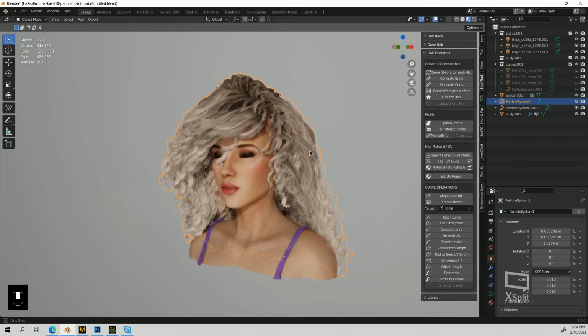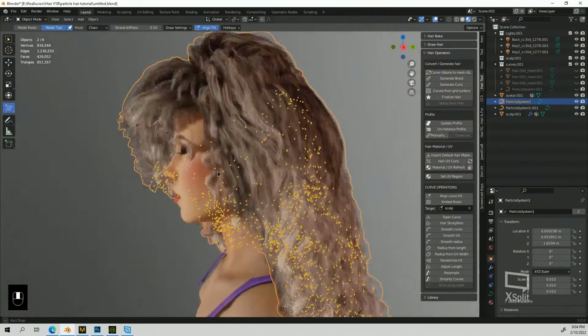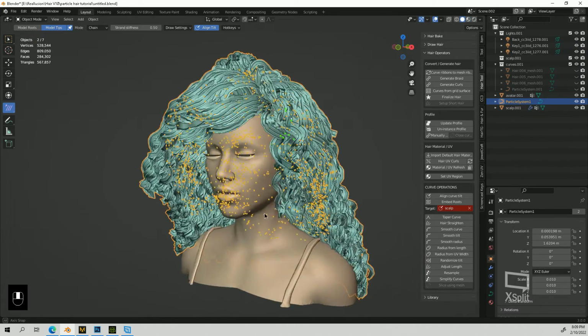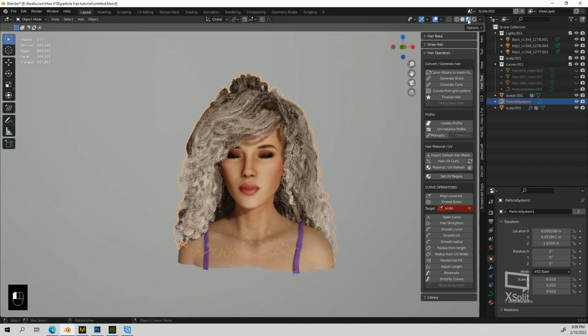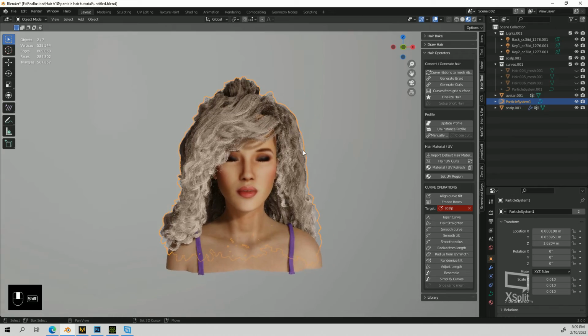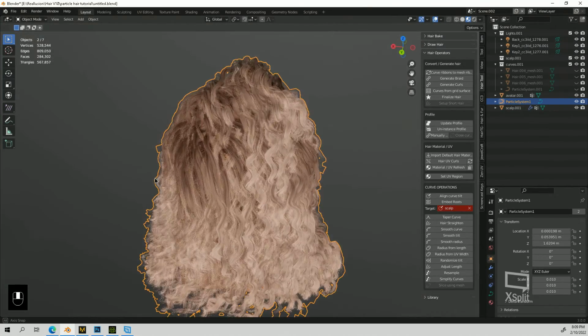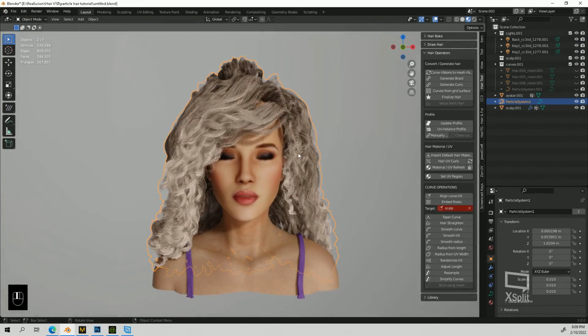Wow. Now, if I go into hair modeling mode, can't wait to see what the particle count is. Oh my gosh, it's going to be crazy. I can get rid of it. All right. That looks nice. Very messy. She's definitely dancing, or she just got out of bed or something. Now we're going to see what the dang poly count limit is. It's going to be very, very high.